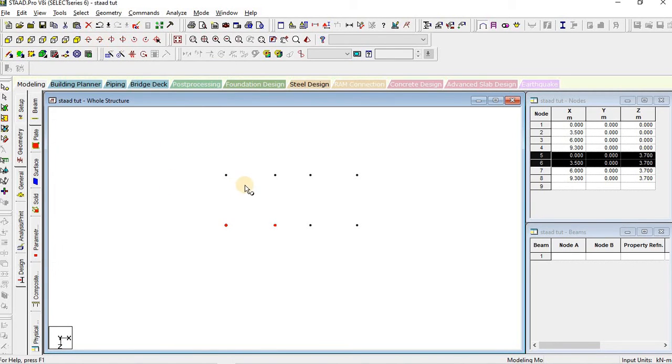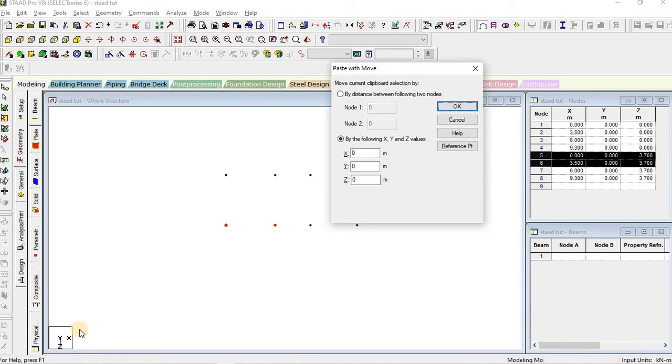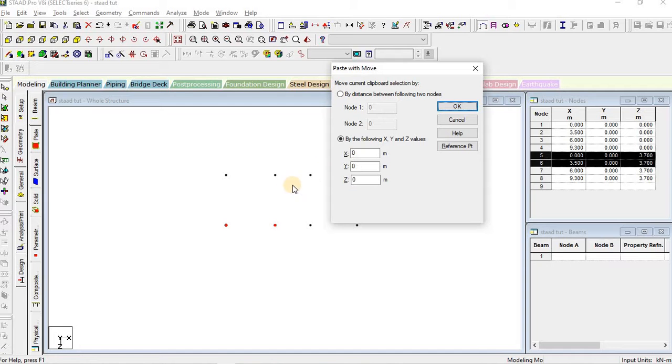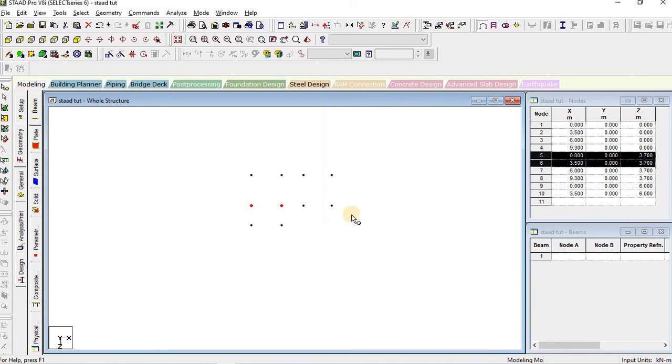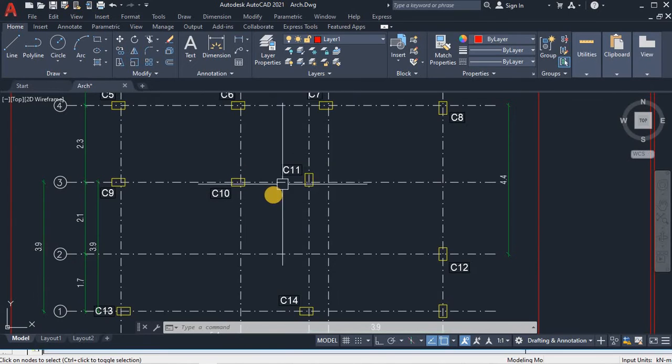You can just press Control C, Control V. You'll get this pop-up, and you can write the distances. What was the distance? It was 2.3 meter. So in Z direction, 2.3. We created the 2 nodes.